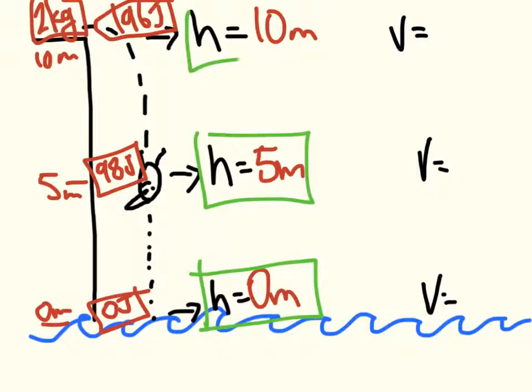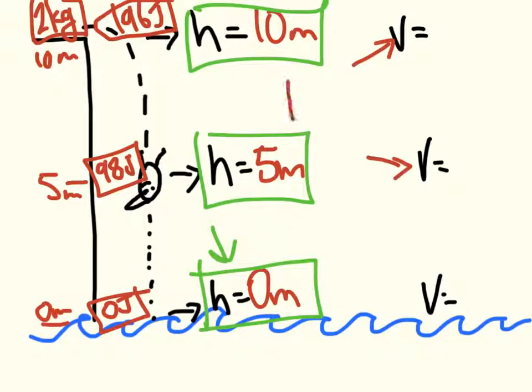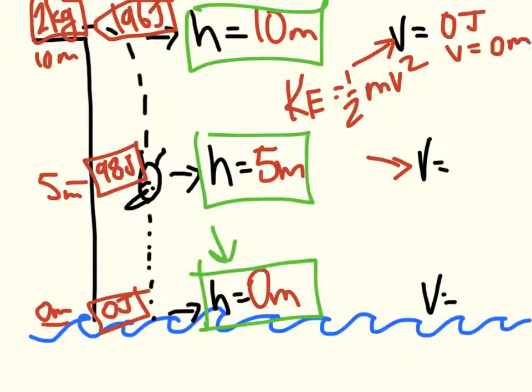Sometimes you'll know information about kinetic energy, and you'll get potential energy, and then you'll find height. For example, at what height is the penguin going 10.5 meters per second? So you've got velocity, kinetic energy, potential energy, height. When we go to find velocity here, we're going to use this fact. Kinetic energy is 1/2 mv squared. And, oops, we may need a calculator. So we knew that the kinetic energy was 0 joules up top, so that's easy. Velocity is 0 meters per second.